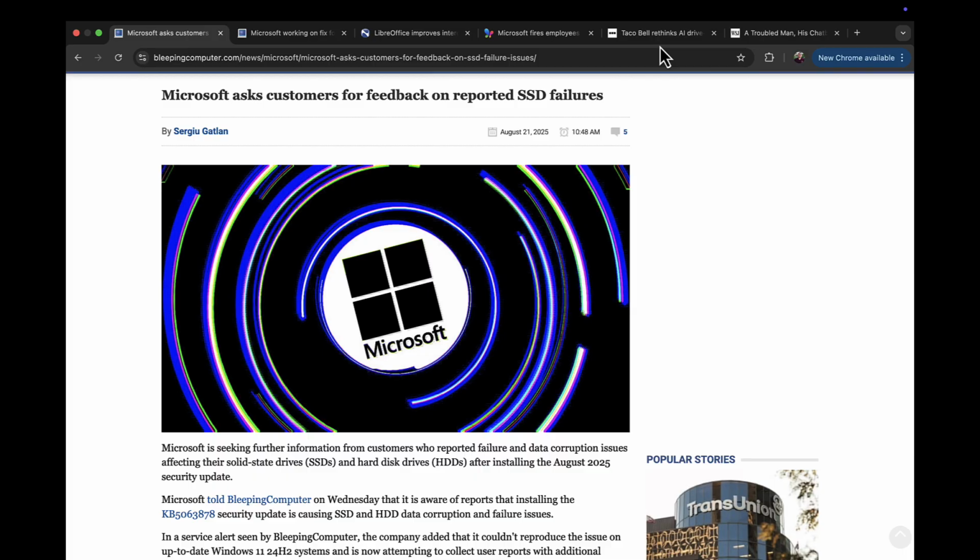Oddly, they're saying that they aren't being contacted about the issue, which seems odd as there has been quite a bit of chatter via the usual channels about this, with some suggesting it is unique to specific models of Samsung SSDs, but with later reports suggesting it also impacts those HDDs, which caught me off guard when researching for this week's episode. So it seems like it might be a little more widespread than initially thought last week. So heads up, I guess. But yeah, there's suggestions that it's certain models of Samsung SSDs. So if you have some older Samsung SSDs in your environment, maybe tread lightly, I guess.